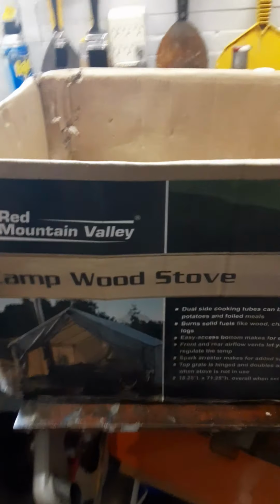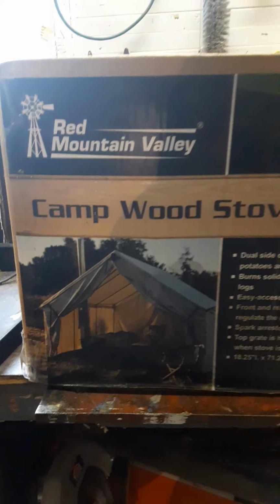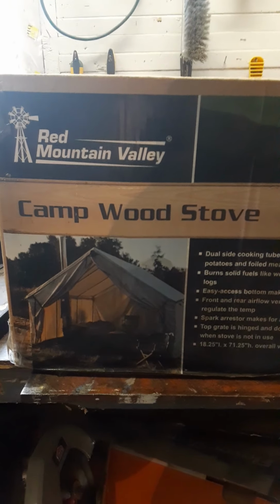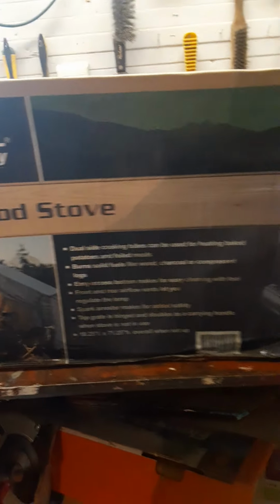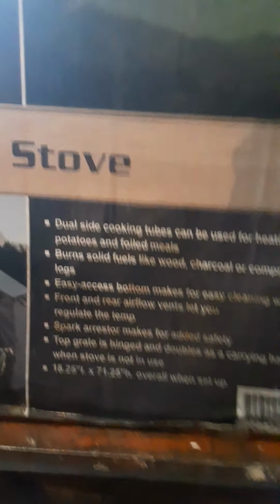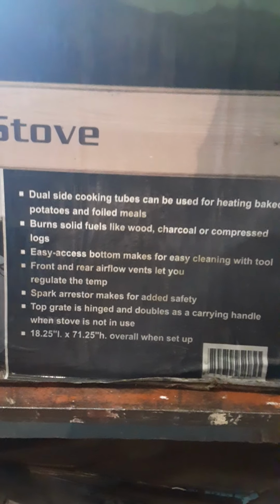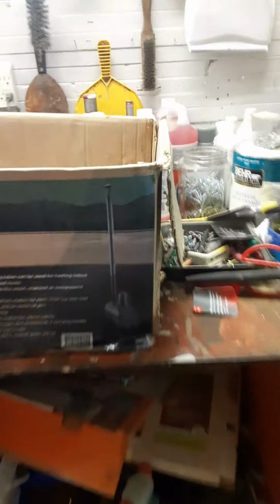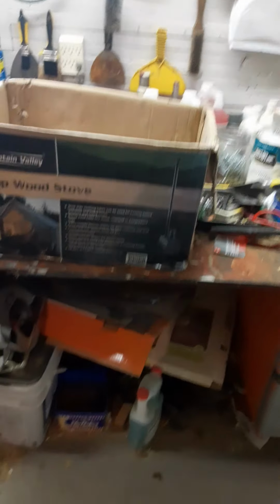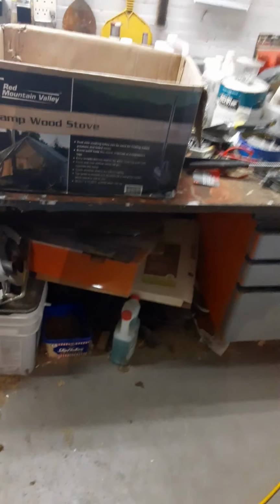Now, this is the model that I bought. I bought the Red Mountain Valley camp wood stove, and it's meant for a wall tent, just like you see in the picture there. So here are the specs that come right off the box for anyone that's interested. And here's the picture of the stove right off the box. Now I will tell you that the picture you're looking at on the box is not what I'm about to show you. That picture is how the stove comes in the box.